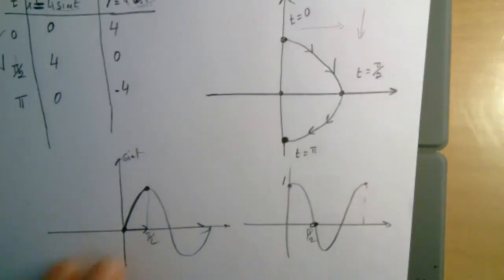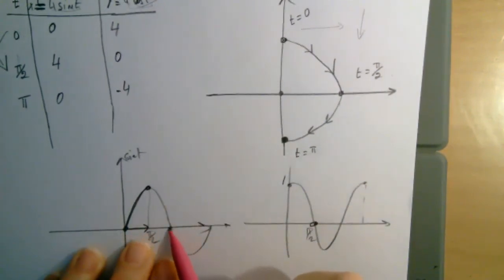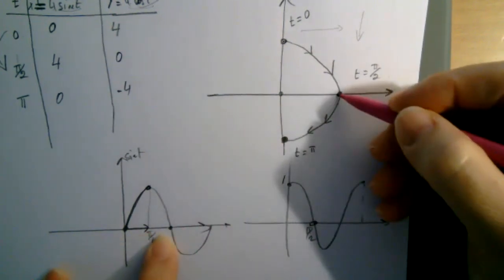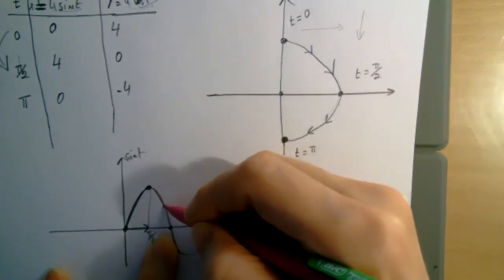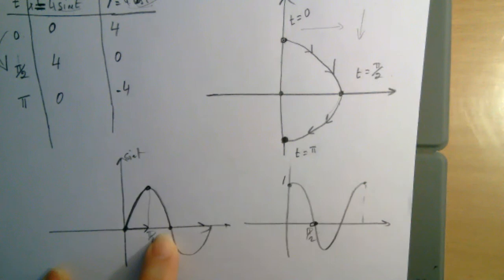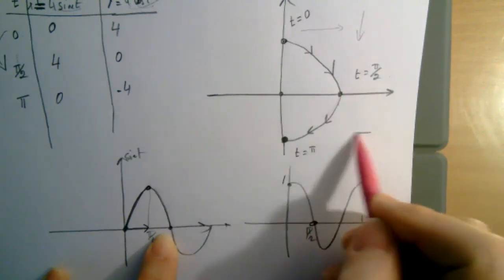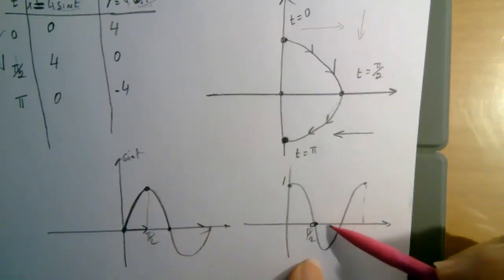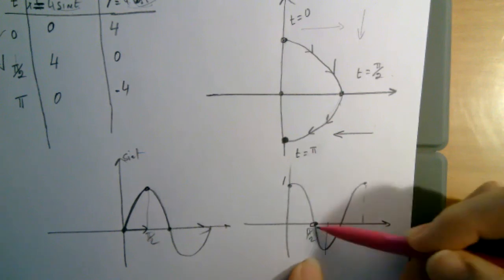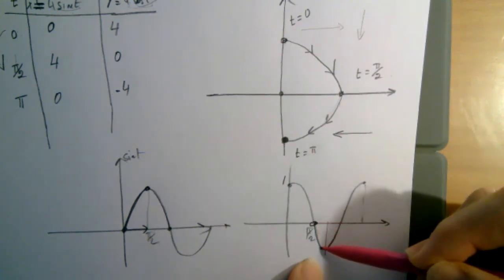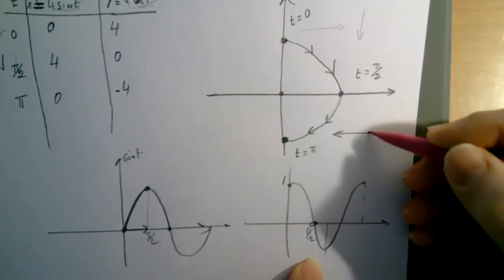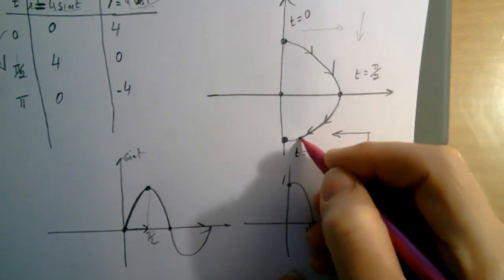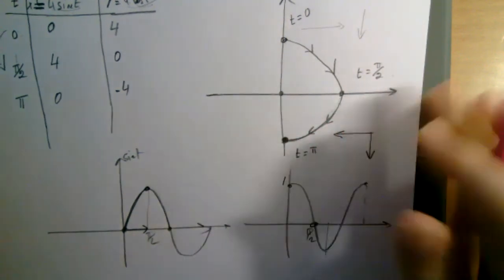But again, I will analyze it. Between pi over 2 and pi, why is this a correct motion? At pi over 2, I am right here. Between pi over 2 and pi, the x-coordinate is getting less. If the x-coordinate is decreasing, it means I'm moving to the left. Between pi over 2 and pi, the y-coordinate keeps on decreasing, getting less and less negative. It means we're still going down and down. So we're moving to the left and we're moving down. That's the motion of my particle.